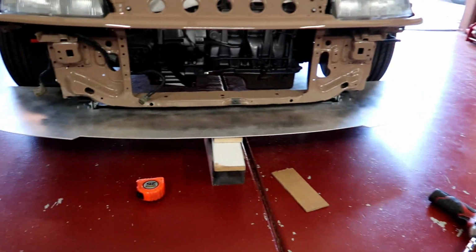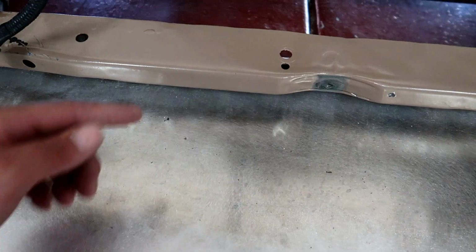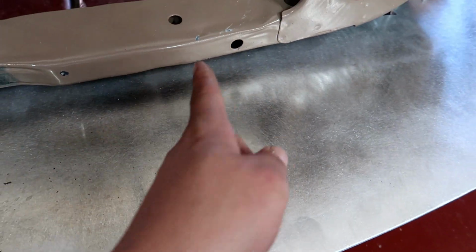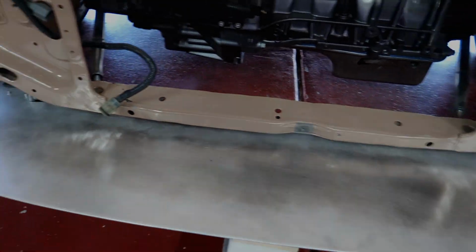Now what I'm doing is I'm actually test fitting the bumper one more time. I want to make sure everything is centered. Then I'm going to make basically like an L bracket. It'll shoot straight down and have like a 90 bend, and then I'll rivet it all the way across here, and then we'll probably just put some screws going straight into there, and that will keep this thing nice and sturdy.